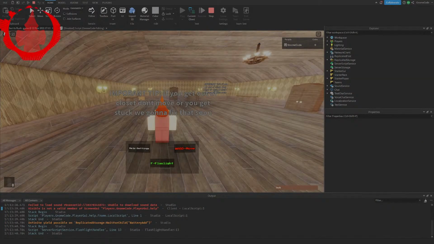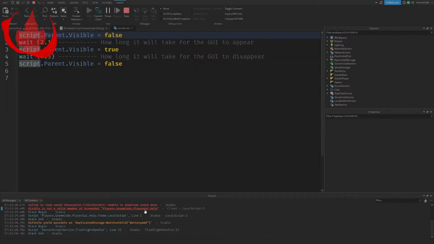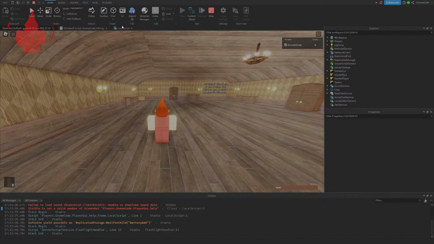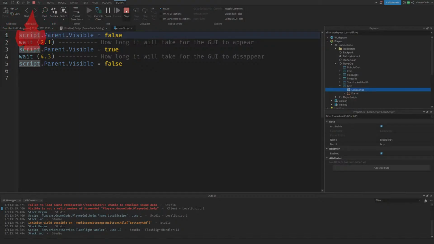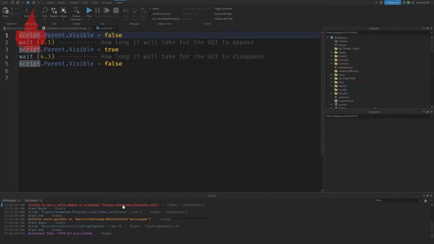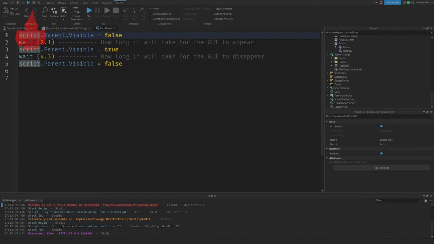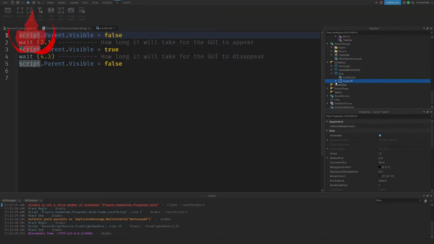Nope, we've still got issues here, coming from a local script. Oh, what? That's a bit odd. Why would you have it flash like that? Visible off, on, off. Green GUI. Oh, well, it's not visible. He would want to set the frame.